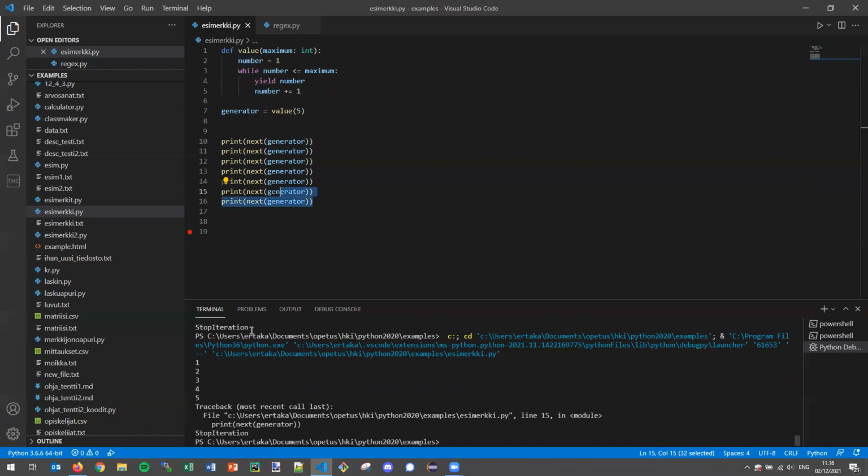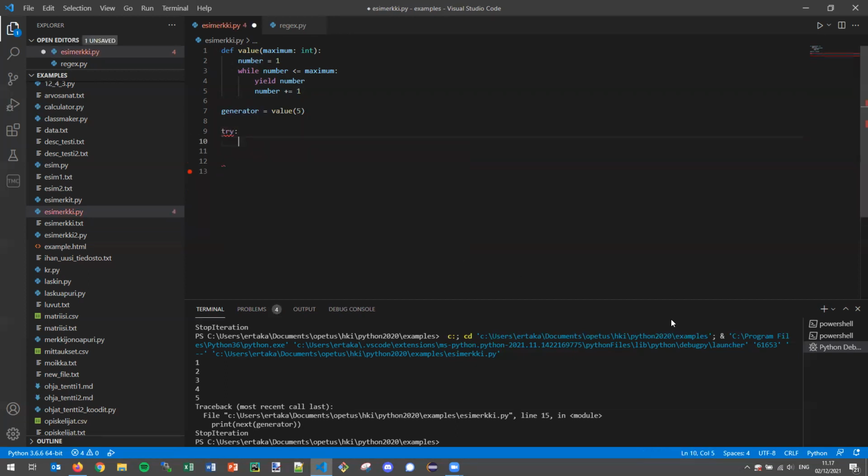This is similar to what we talked about last time, or 2 weeks ago, when we talked about iterating through our own objects, or objects created from our own classes. We found out that StopIteration is what we need to raise to tell the for loop that there are no more numbers to fetch. So what we can do on some occasions is something like try, let's have a look.